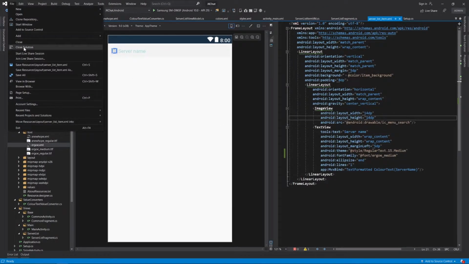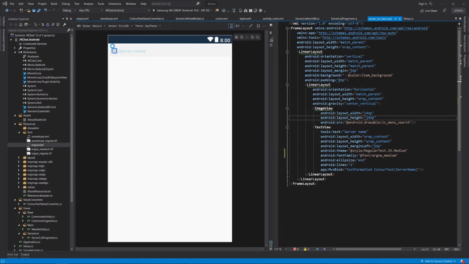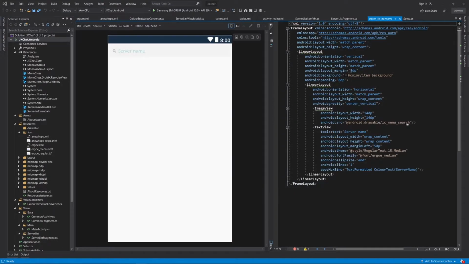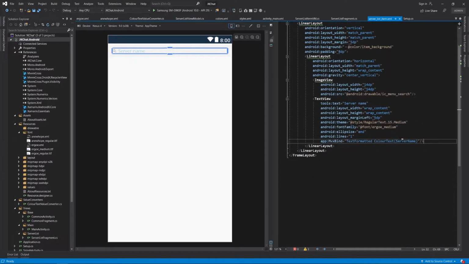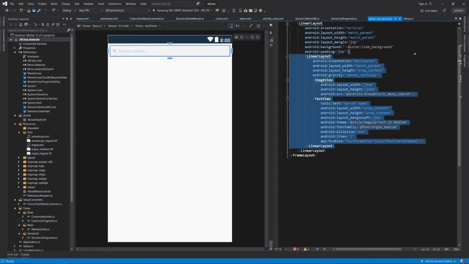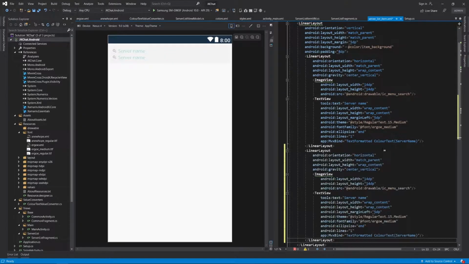Let's reload then. Yeah, it seems to be applied. Okay. Let's go with copy paste. Oh no. Copy pasting.